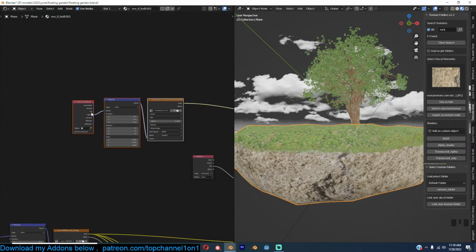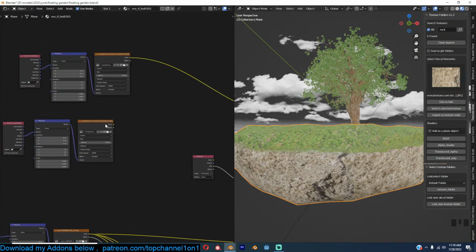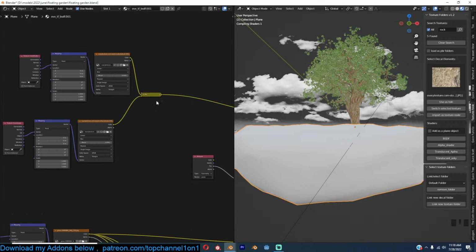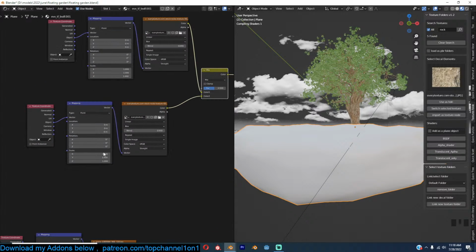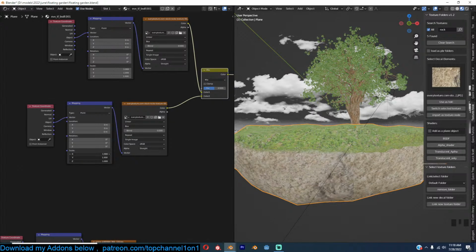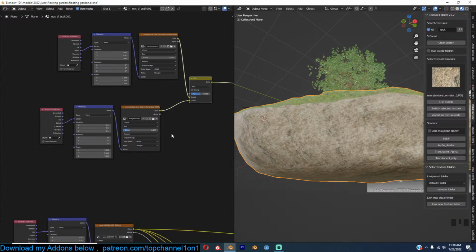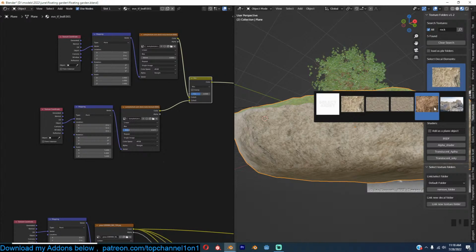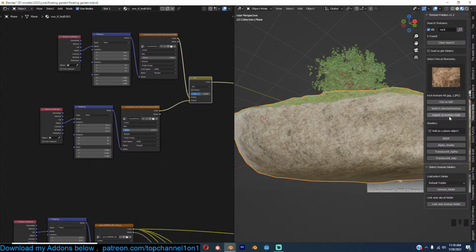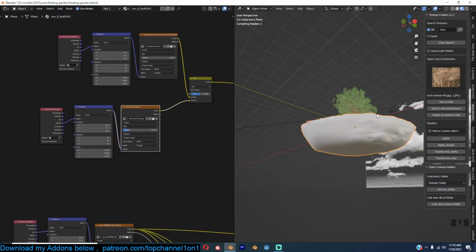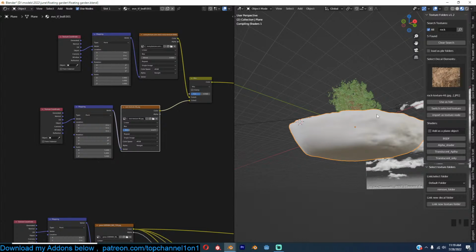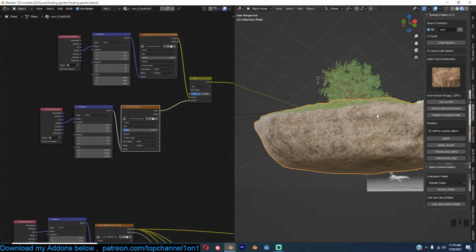Perfect. I'm just going to duplicate this, blend it, just so we have some more rock detail. I'm just going to increase the scale of this. Yeah, so our rock should look like it has extra detail. I can also grab maybe this rock as well. Actually, maybe let me switch this image for this rock, so we can have some variation in the rock detail.